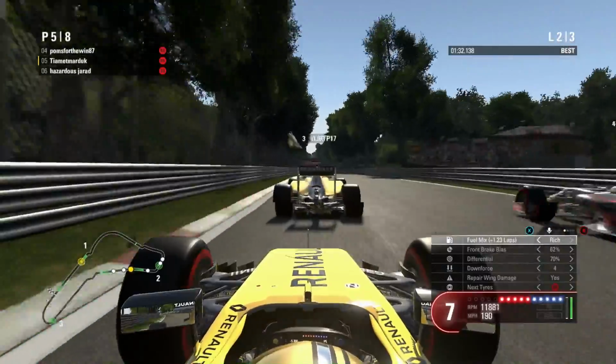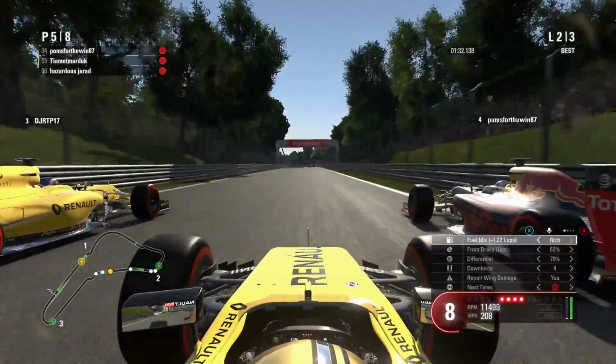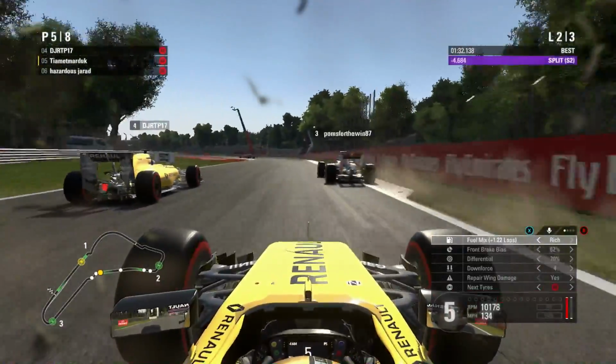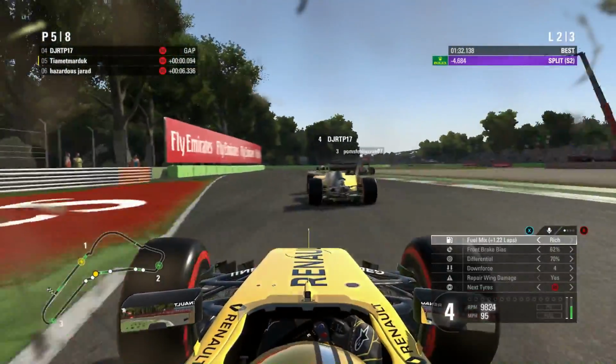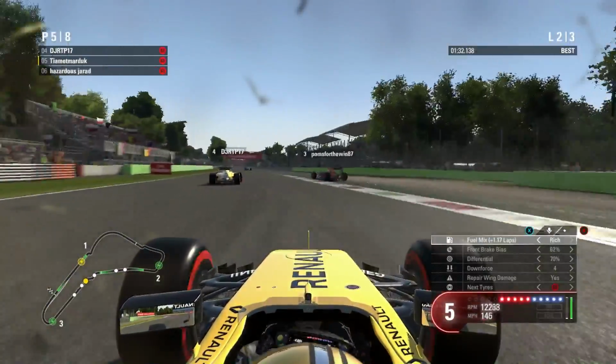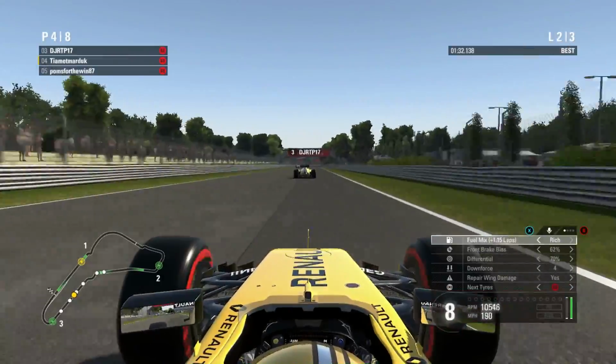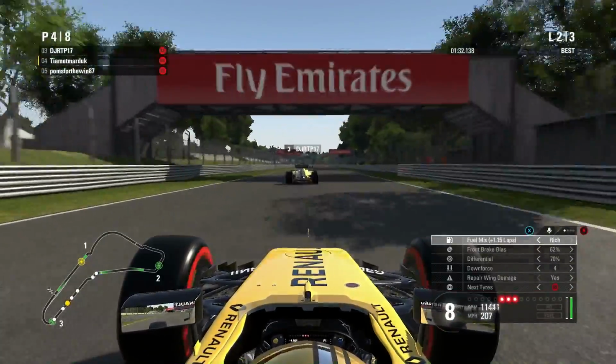And this is going to be three wide. This is going to be trouble. I go up the middle. I don't think I quite have the straight line speed here, but I think I might back out here. That doesn't look like a kind of battle I want to be involving myself in a tight corner like the Ascari chicane. So I let Pumps to the Wind go. He went way too deep into that chicane, and he paid the price.